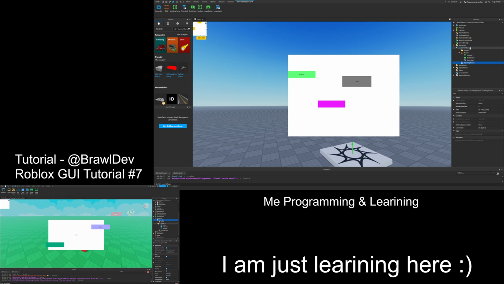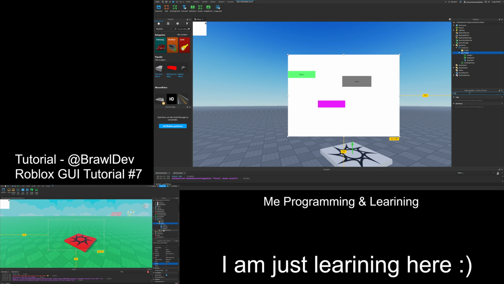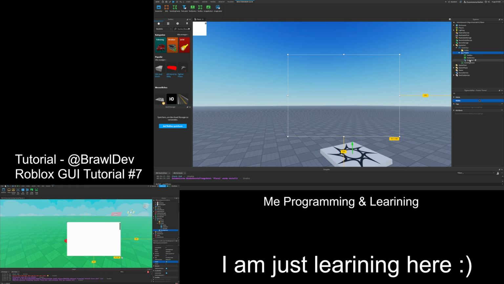And for right now, what we're going to do is hide our first frame. So we're going to click on it, drop down a little bit, and then hit the visible sign so that we don't see it anymore. Let's take the scrolling frame and move it over here to the middle, and let's scale this up just a little bit.